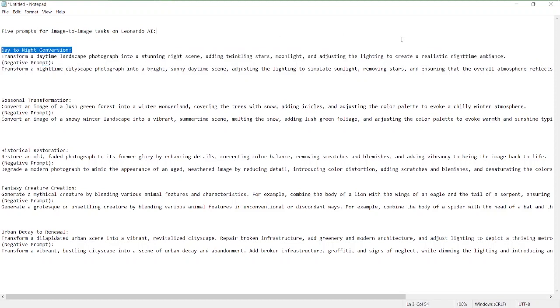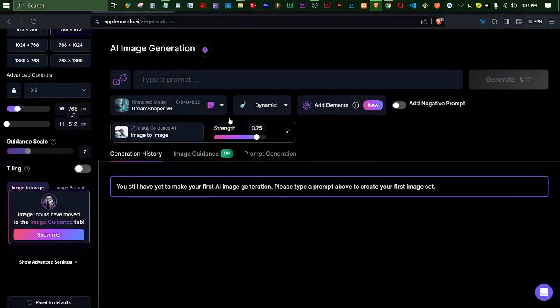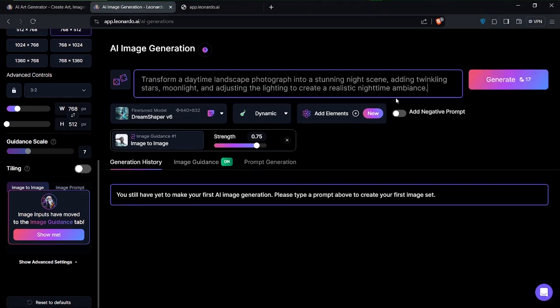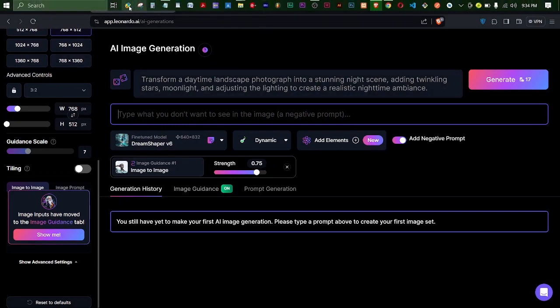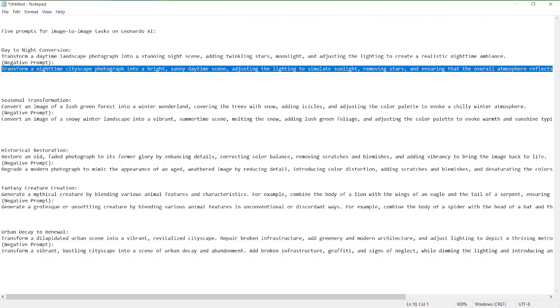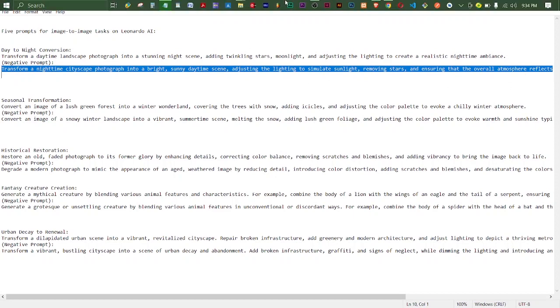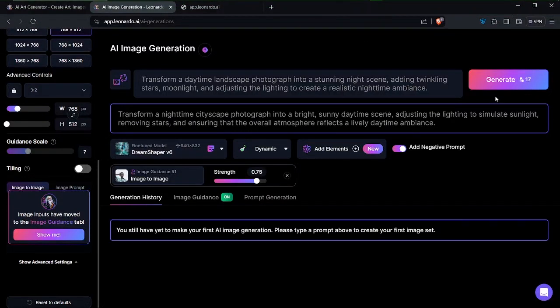So you can come up with yours, or you can just copy what I have here. Either way, it should work for you. So I'll just drop that there, and I'll add negative prompts, and this will just be things you don't want. So I'll just copy the negative prompts right here. You can find examples out there and modify them to fit what you want. Generally, that's the idea. Right, so that should work, and as you can see, it will cost about 17 tokens to generate this image. So let's go to image guidance and see.